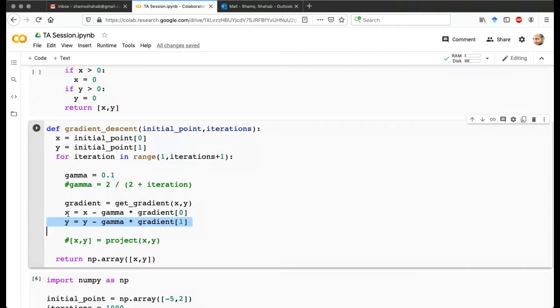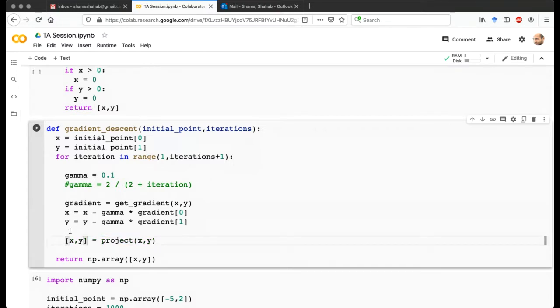Among all the points in the domain, we want to find which point is closest to the point that we have after updating. The idea of projection is just that. So what will we do? We add this function here.